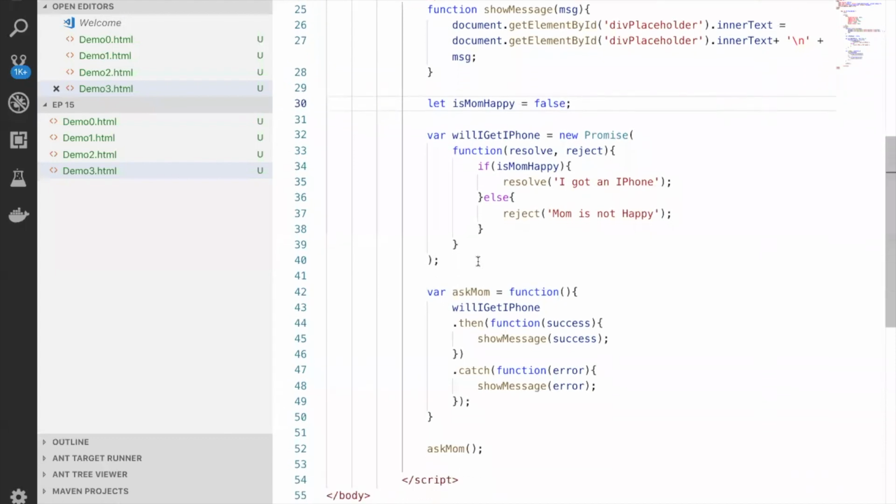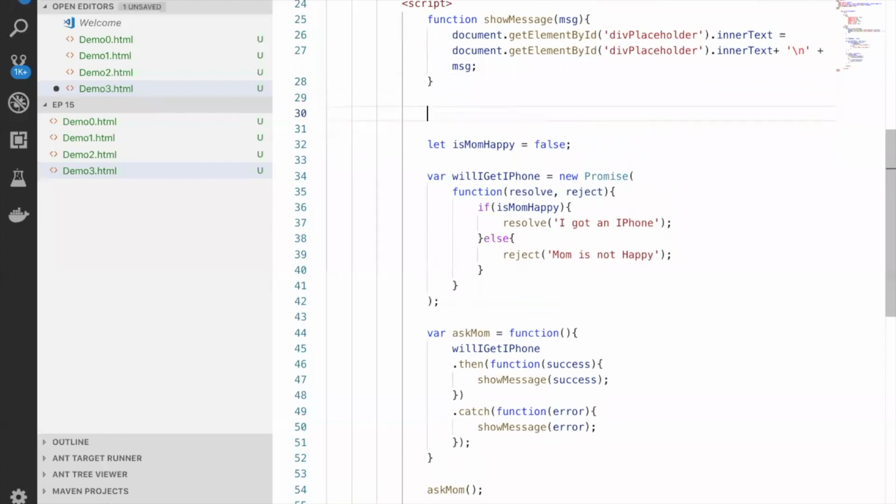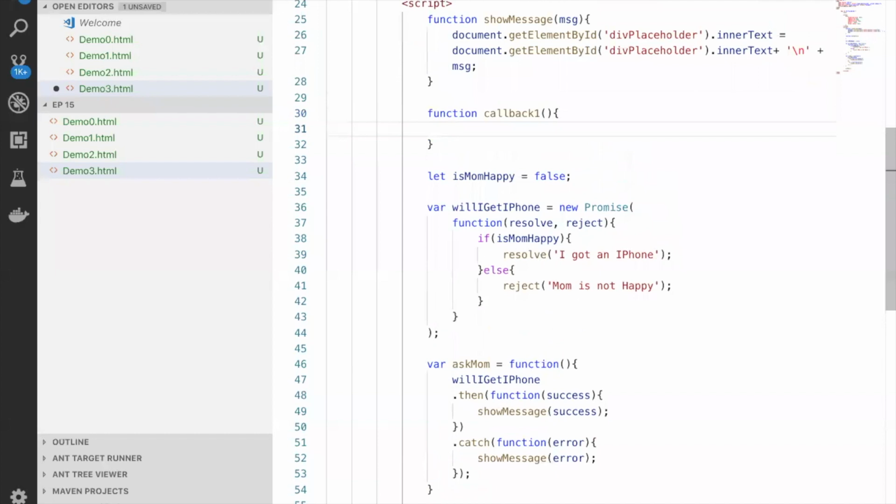Now the promise would be helpful when, in the normal world, you have a function callback, let's say I'm writing a pseudocode, callback 1, and I am running a long process calling an AWS API.